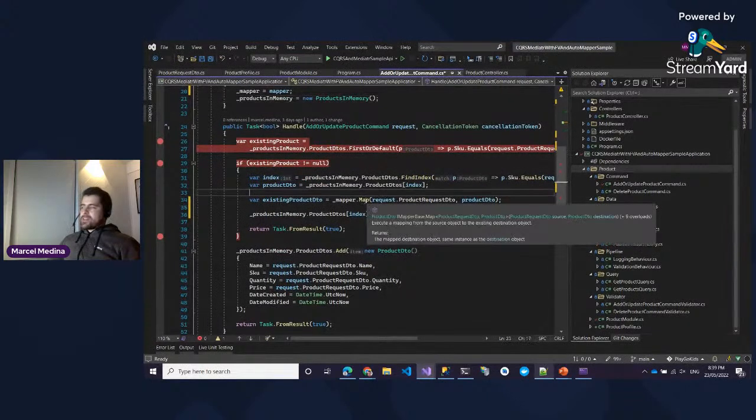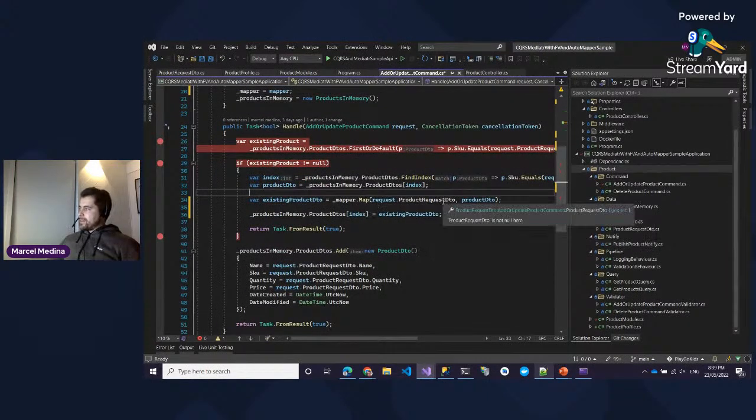What's an interesting thing in here is that on my mapping, what I'm receiving from the request, I stamp and modify onto my product DTO. Right? Only what's the change, just the delta. Other properties are not going to be modified at all.